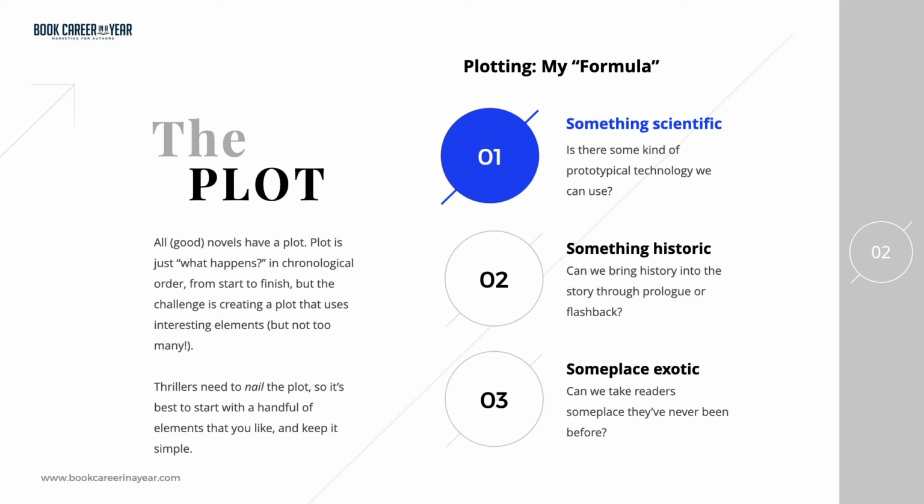So be thinking in terms of this when you're designing your plot, when you're putting some ideas together. If you're like me, you've got a swipe file. Mine's digital now, but you could literally have a folder of articles from National Geographic, Popular Science, US Weekly, whatever magazine inspires your creative juices to start flowing. You can tear out these pages and put them in a folder. And again, I do this digitally now. So if I come across an article that's interesting, I'm going to put it in a swipe file because I might be able to use it in one of these categories. If it's something scientific or historic or exotic, a place, then I might say, hey, I'm going to keep this in mind because I want to write about this sometime.